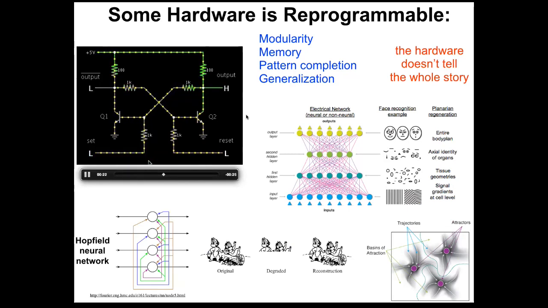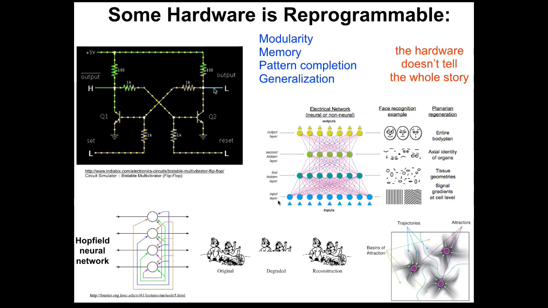None of that is visible on an omics approach, right? You could take an X-ray of the system, you could count all the resistors and transistors, you would not know what the information is. And so that reminds us that biochemical omics does not tell the whole story, and we're now applying lots of really useful tools from connectionist cognitive science to try to understand how networks of cells can store memories as attractors in physiological space, but also how they can do things like pattern completion and generalization, because the different layers in these systems generalize to larger scale features.